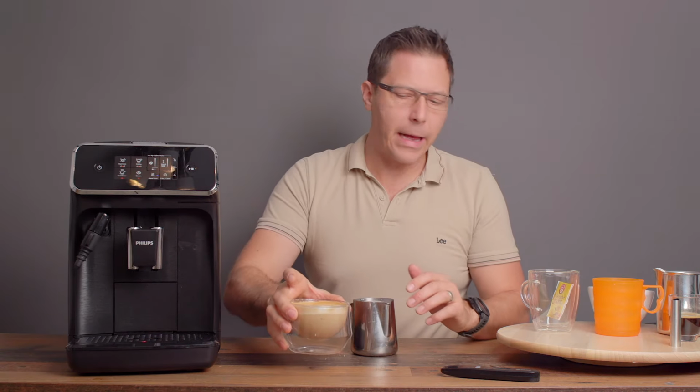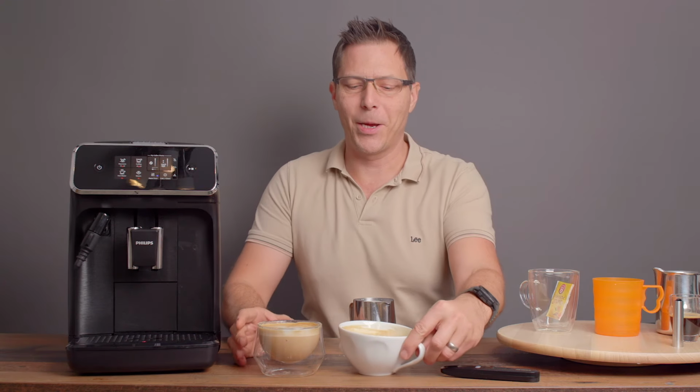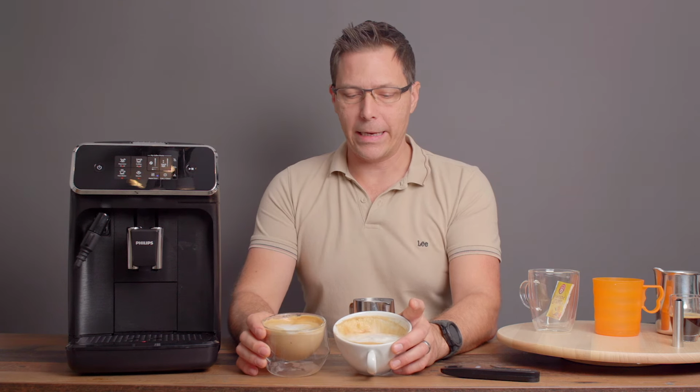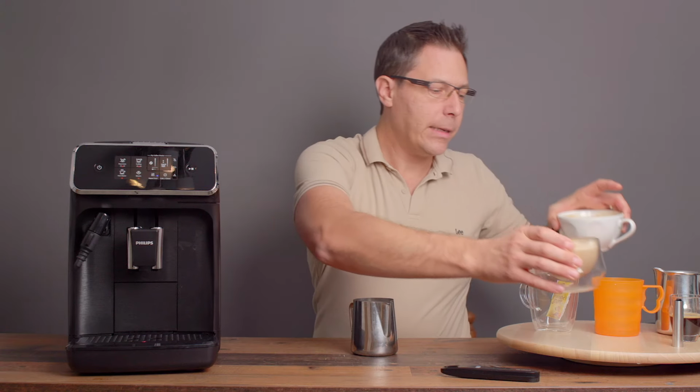So there we got a manually made cappuccino there. Here we've got the one made with the panarello. That's quite a difference there, don't you think? So this machine is capable of both.